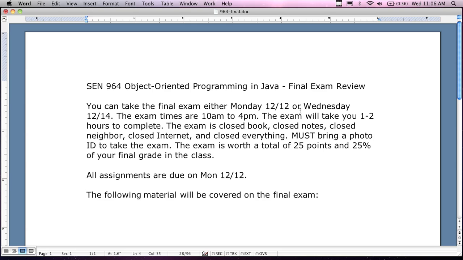Yes? If you have the data structures course, you can take them both at the same time. Well, I would come in and take one and maybe take a 5-minute break, get some water, and then take the next one. But you can take them both on the same day if you'd like. In fact, the data structures and the object-oriented, the 2 Wednesday classes are supposed to be on Wednesday the 14th, but you could take them both on Monday if you wanted to, or one on Monday, one on Wednesday. You can take them both on Monday, you could take one on Monday, one on Wednesday, or you can take one on Wednesday and not take the other one.